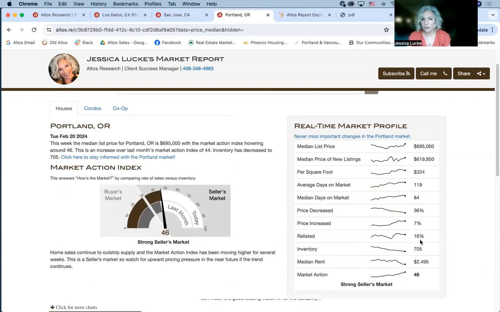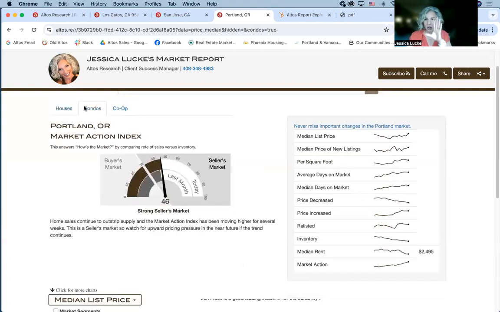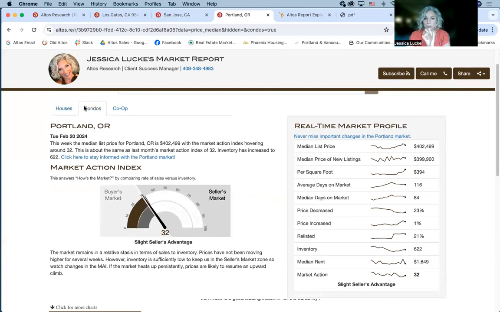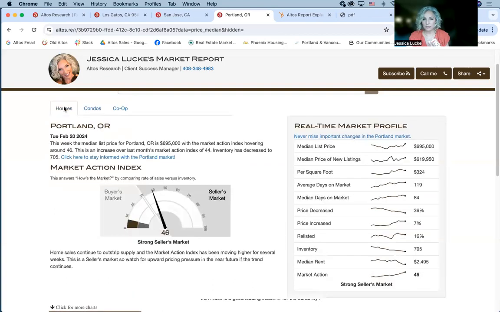Okay. Now we talk about inventory. So here is the inventory for all of Portland, Oregon. Remember, this is excluding pending and contingent. And that's a big deal because there's quite a bit. Okay. So we also break that down into single family homes, condo townhouses, and if you have co-ops in your area, then we'll have a section for that. So single family homes, click on condos and all of the data changes, but you feel it looking the same, right? So it's all consistent. We'll click on single family homes.